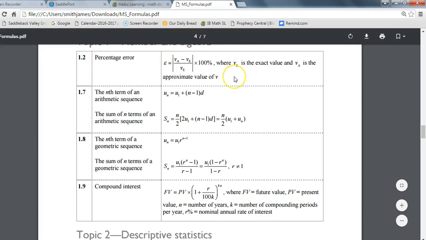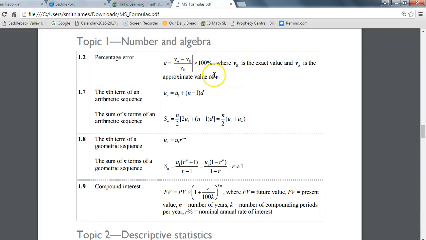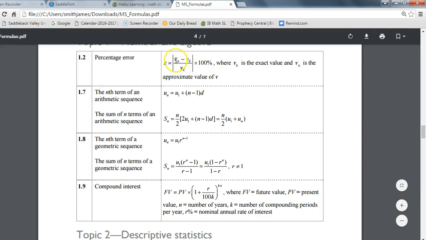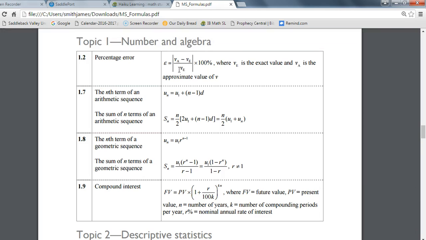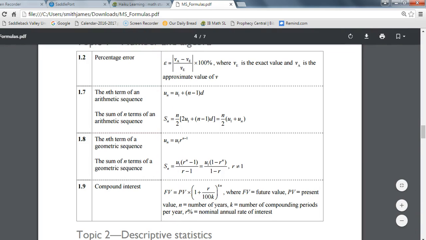You'll never have a negative percent error. You'd be marked down for that. These are in absolute value, so it doesn't matter what's going on up top here as far as which one you put first, because you're still going to turn it into a positive. Just make sure that you put the exact value right here in the denominator. So, like I said, 3 steps for that.